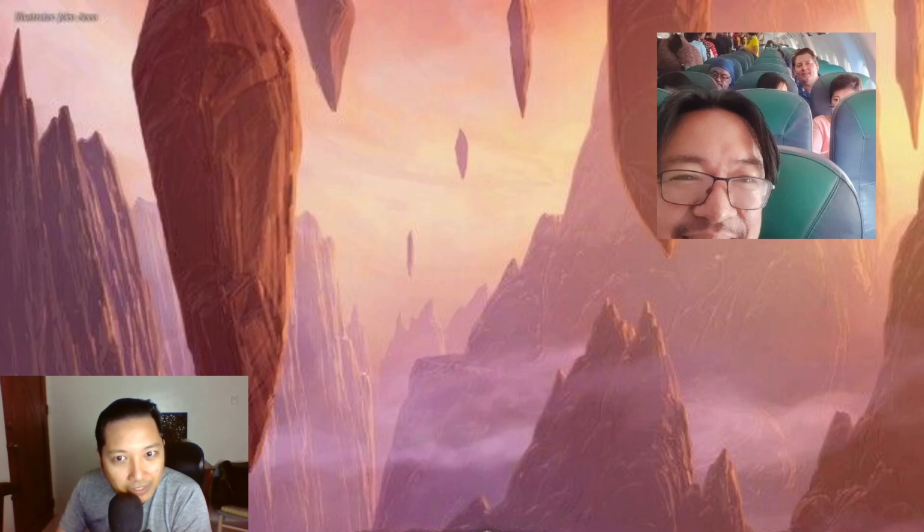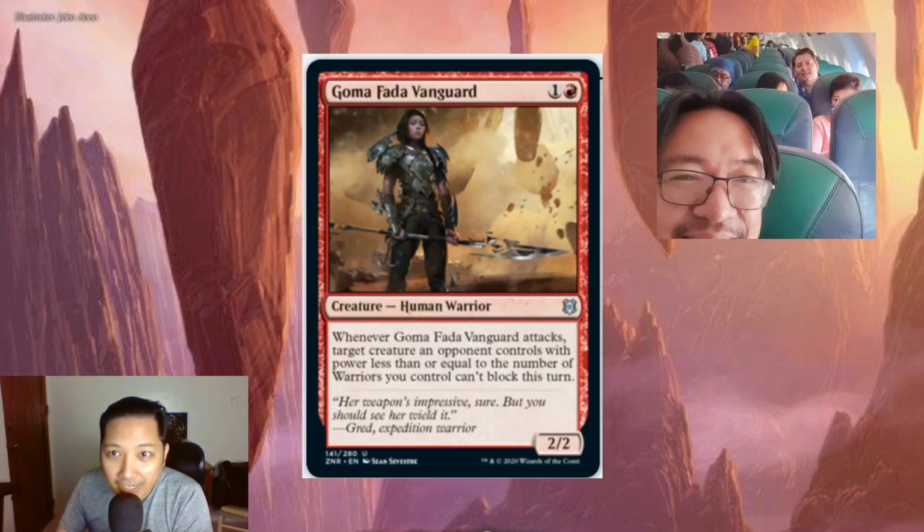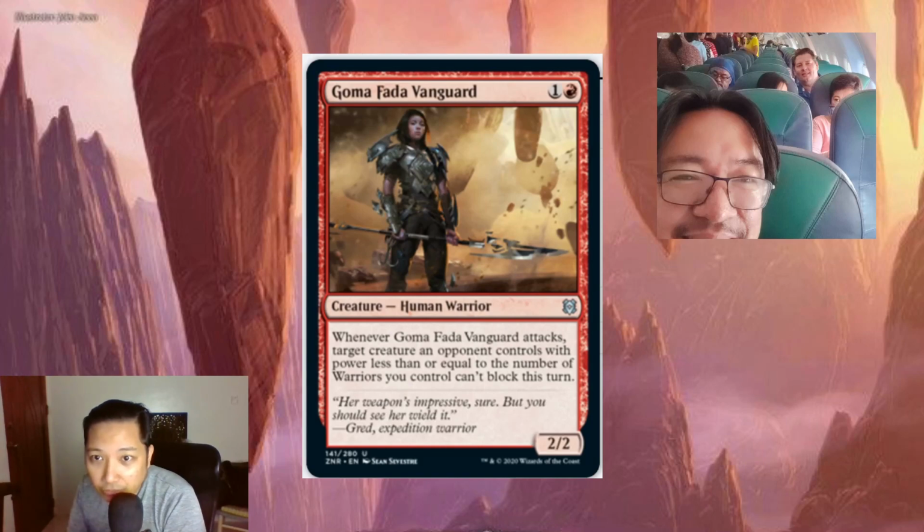It's loading. So this is your uncommon. Goma Fada Vanguard is a Human Warrior creature for one colorless and one red. It has 2/2. Whenever Goma Fada Vanguard attacks, target creature an opponent controls with power less than or equal to the number of Warriors you control can't block this turn. Sus, explain, why do you like this card?